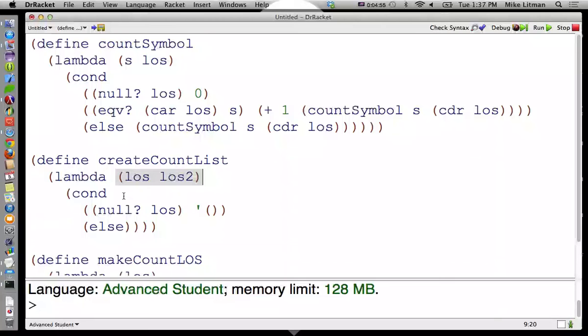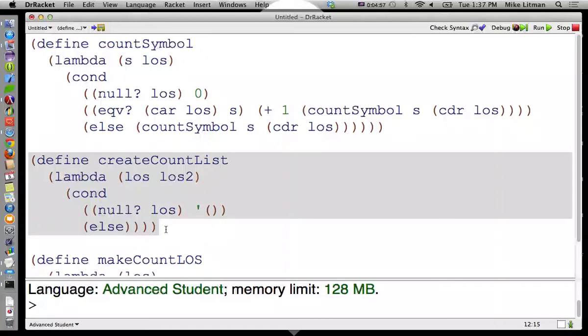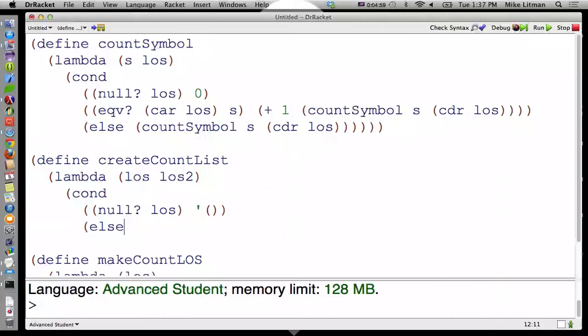All right, so my list of symbols is the guy I'm going to whittle down, so my list of symbols 2 is my permanent list of symbols. So here I can even call him unchanging LOS. I'm not going to change that guy. I'm going to whittle down LOS, but not going to change unchanging LOS.